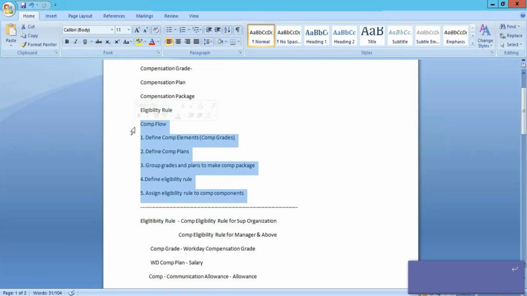So anything related to the regular compensation part, you will be within these five steps only. Other than these five steps, you'll not be getting any. We would have created two plans: one is a salary plan, and the other one is an alliance plan. Similarly, there could be another plan called merit plan or stock plan. Only the plan would be different, but the steps and defining eligibility rules will be within these five steps, within this flow only. You will not have any other flow related to regular compensation. But advanced compensation is a little different, which will not follow this flow actually.